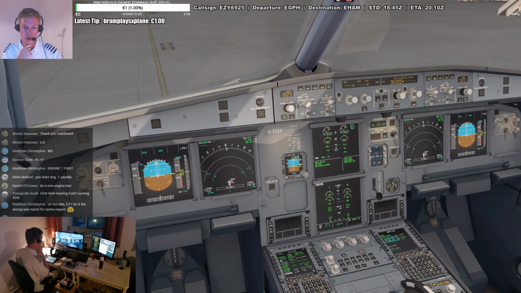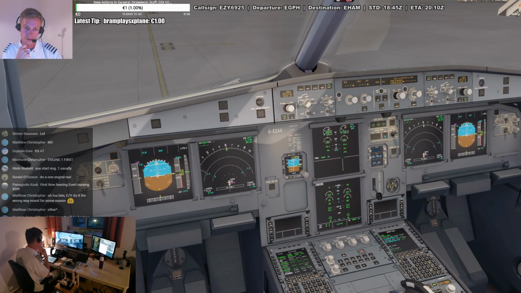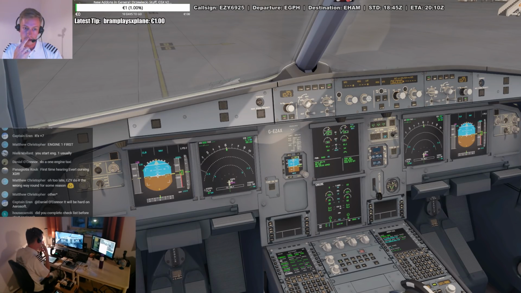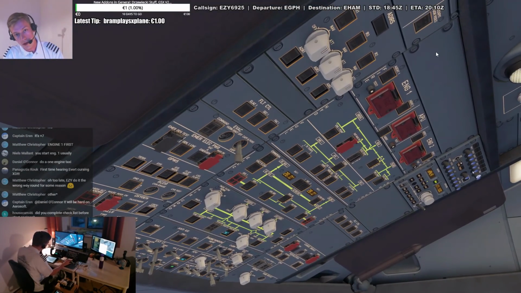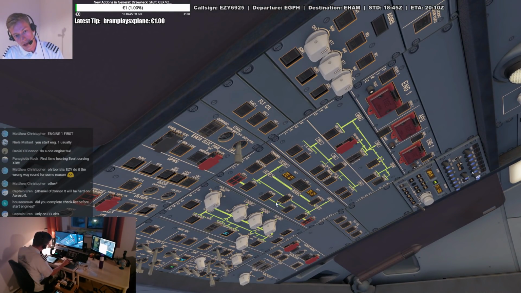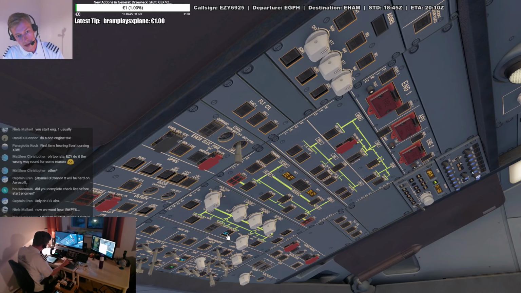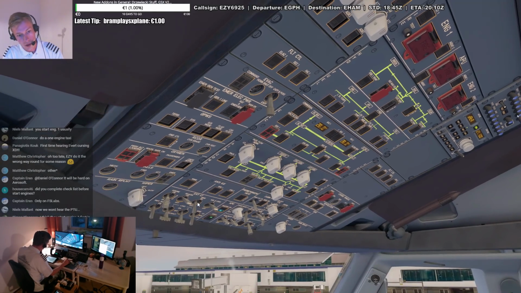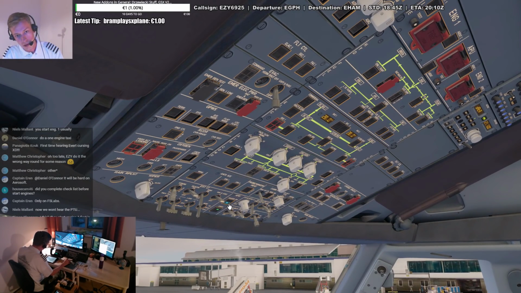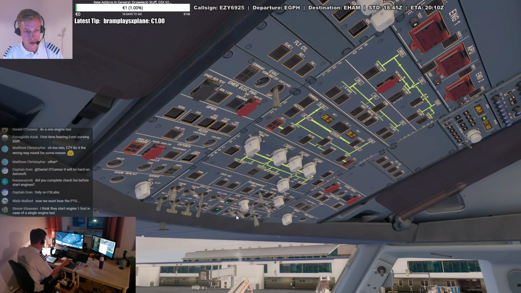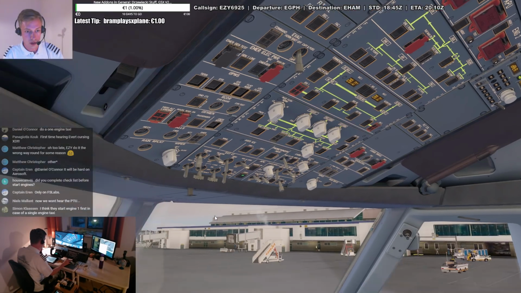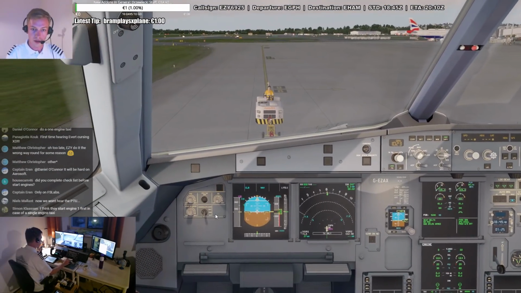Yeah, oh yeah, the PTU sounds. Alright. Seems to have started up well. Generators have taken over. This is all good. I think we can stop the APU, right? And then we should be good to go for taxi in short moments. So we'll just shut down the APU.